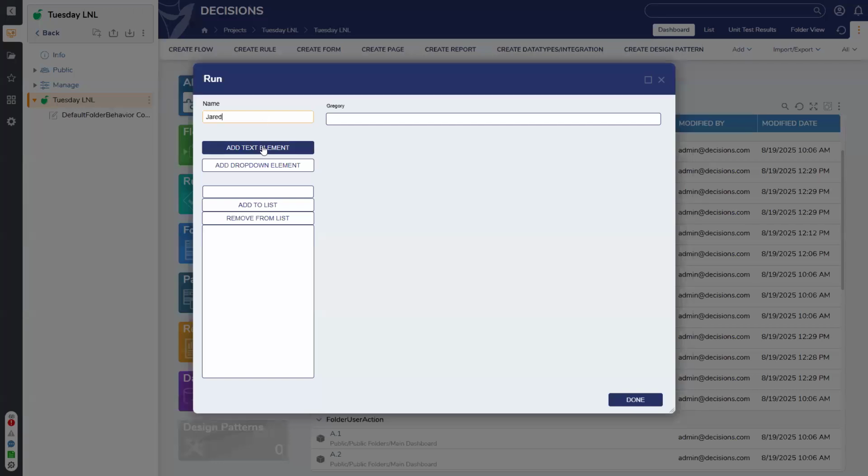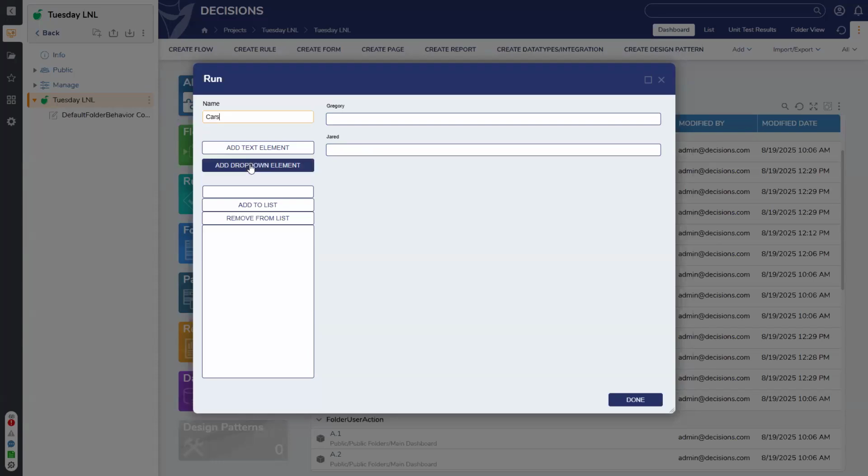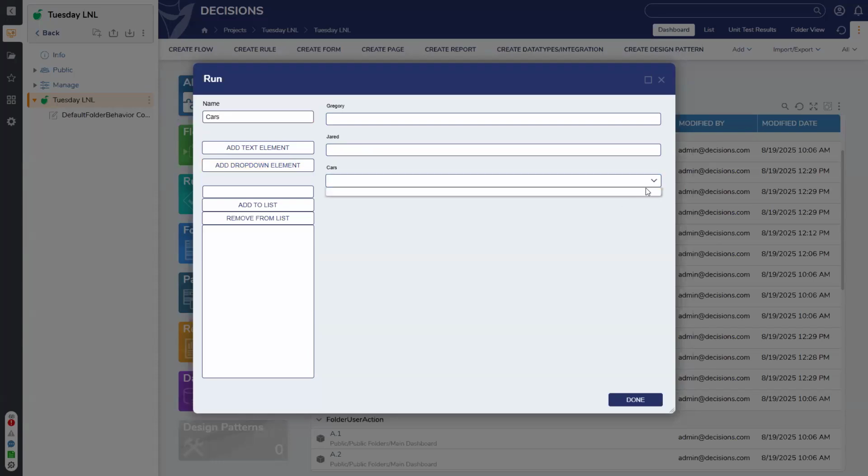Now, what this is actually doing is adding certain controls inside of it. You can add just labels for those informational pieces, or you can add controls like this that allow you to type in other information. I can choose to add a drop-down element as well when I'm doing this. And then if I want to specify what's in the drop-down element, I can add that over here. So add to list.